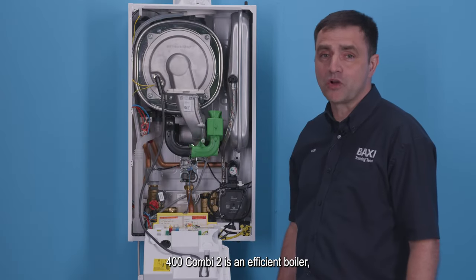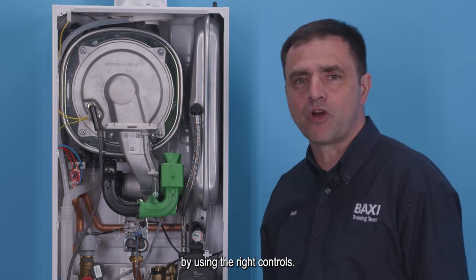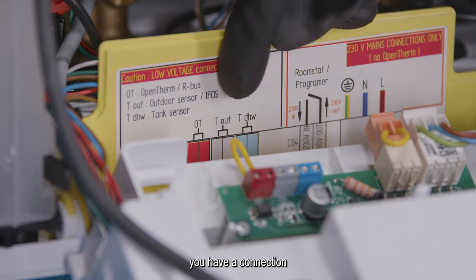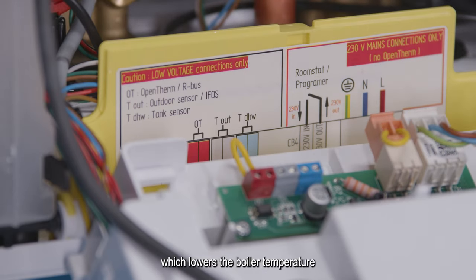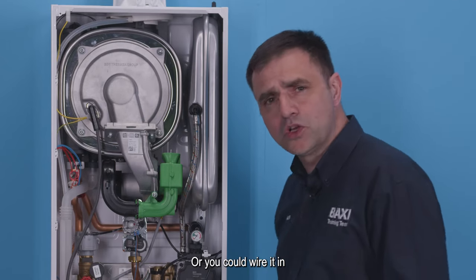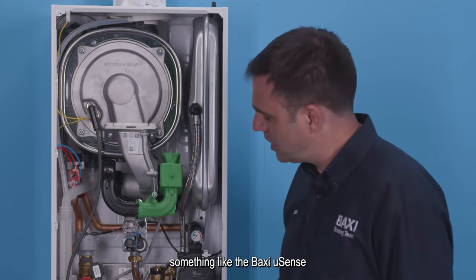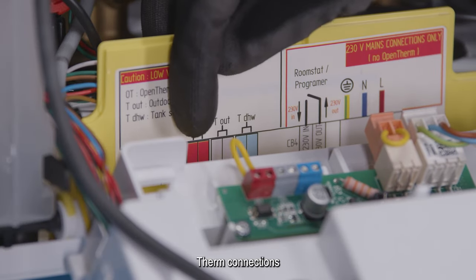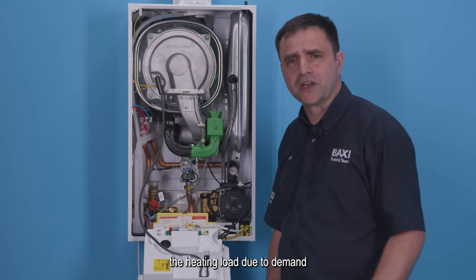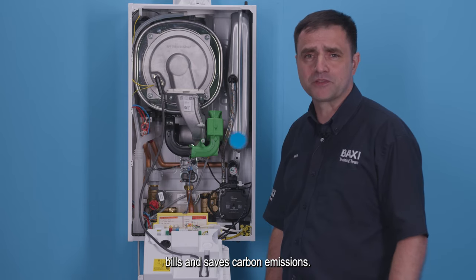The Baxi 400 Combi 2 is an efficient boiler, but it can be made more efficient by using the right controls. So incorporated into the wiring, you have a connection for weather compensation, which lowers the boiler temperature when the weather is warmer outside. Or you could wire in using an OpenTherm controller, something like the Baxi U-Sense, and that would wire into the OpenTherm connections on the wiring block. What this does is reduce the heating load due to demand, which reduces the customer's bills and saves carbon emissions.